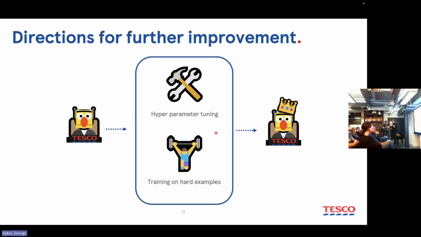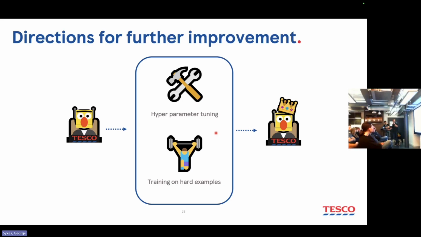A couple of the areas that we're looking to improve. So one is to look at hyperparameter tuning. And what we've seen there is that we have a bit of an issue with sort of overly optimistic judgment relevancy. And so for that, we think we can start to adapt the loss functions, perhaps to penalize where irrelevant products are being deemed relevant.